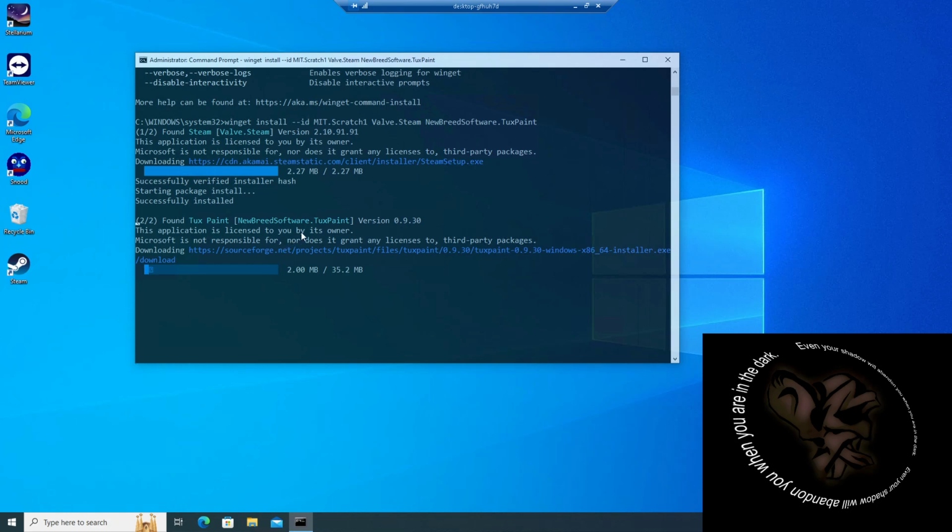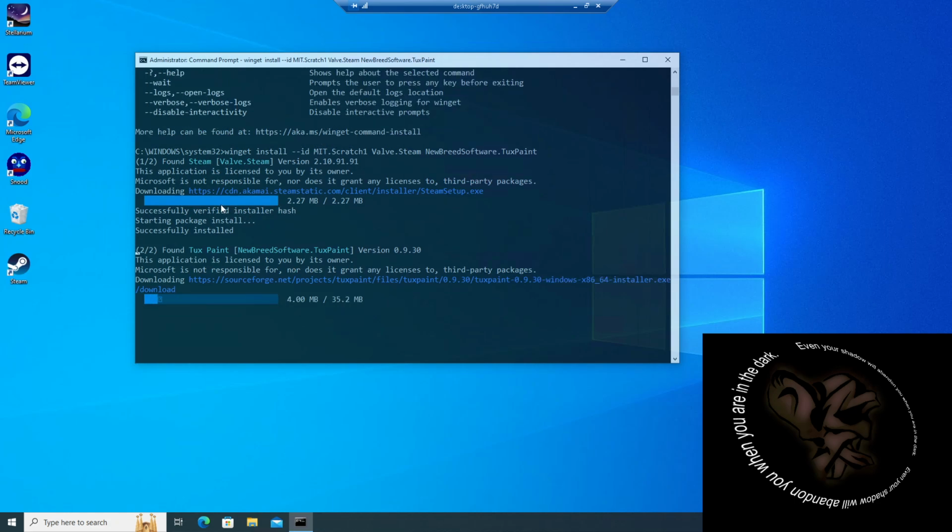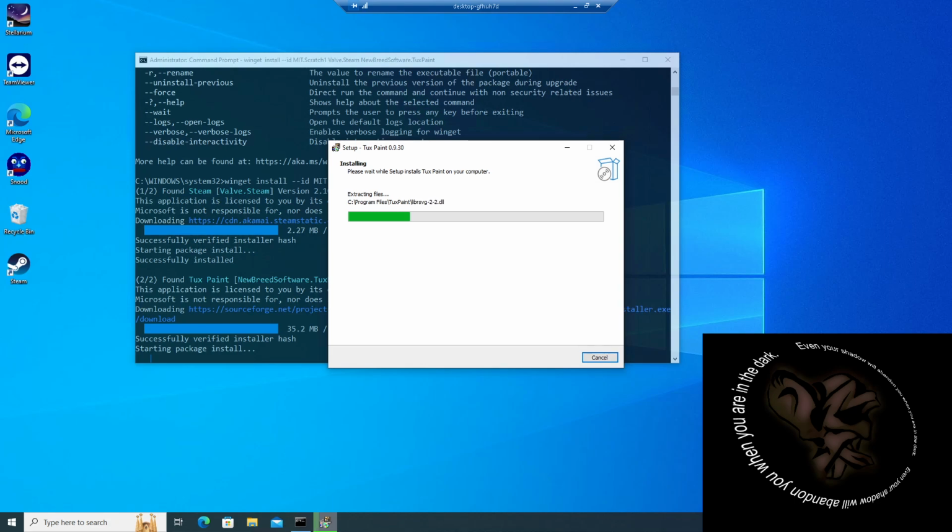We still have a third. Okay, it looks like the download is finished and the installation for TuxPaint just kicked in, and that's going pretty quick.